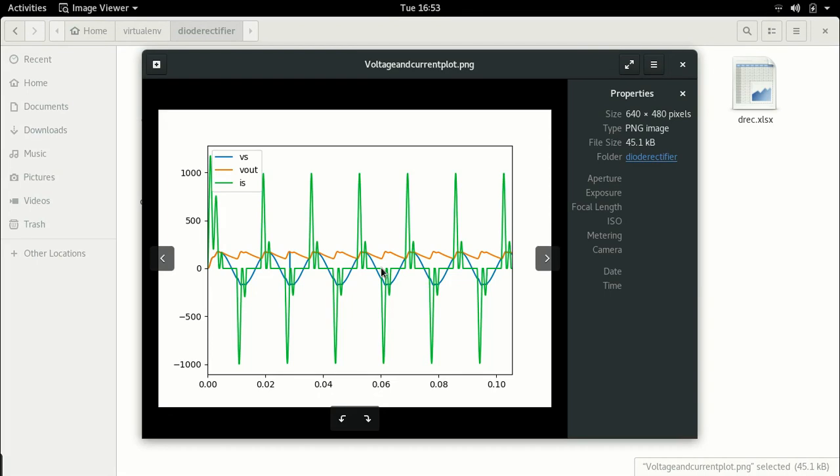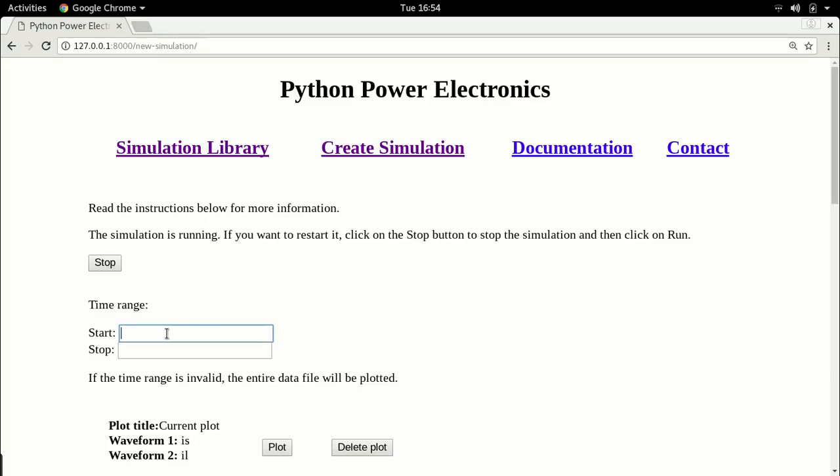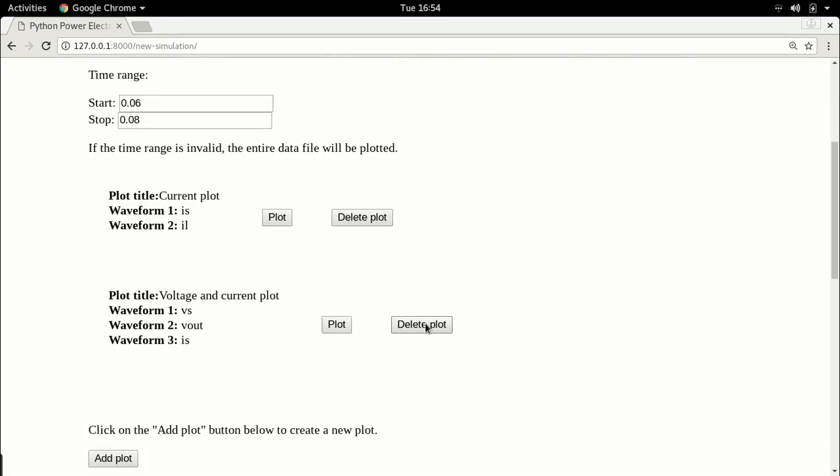And this is how you debug any circuit. You click on the entire thing, look at any interval that interests you. Maybe there's a bug, maybe there's something that you need to fix. In this case, we are wondering what happened. We just want to see how the plots look. So I have zoomed in to that 0.06 to 0.08 range, and you see this is it. It's totally different. It is very different.